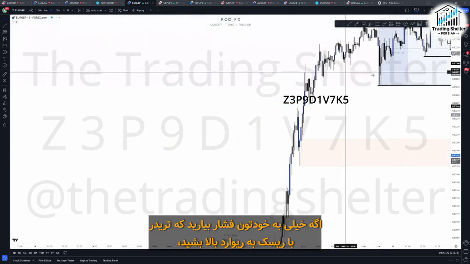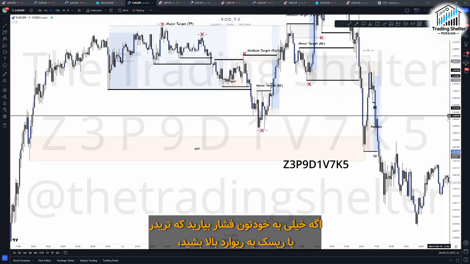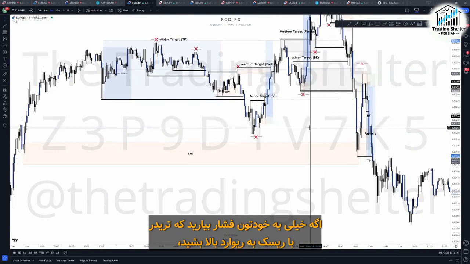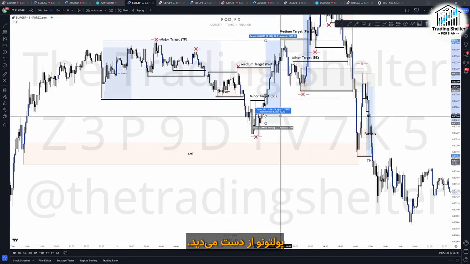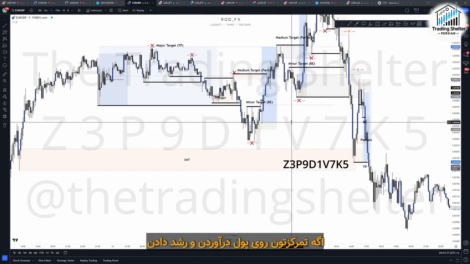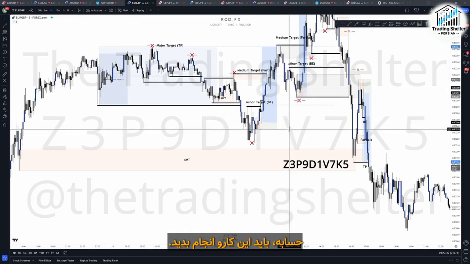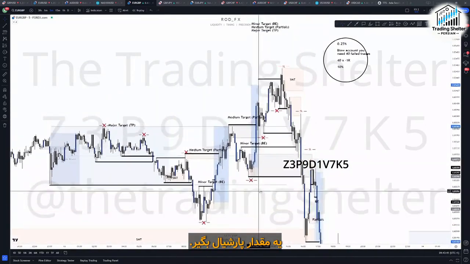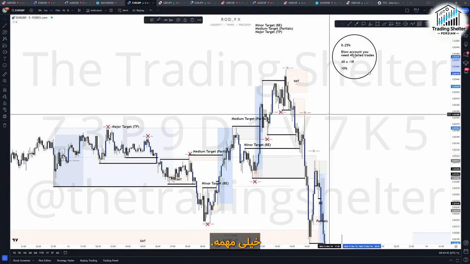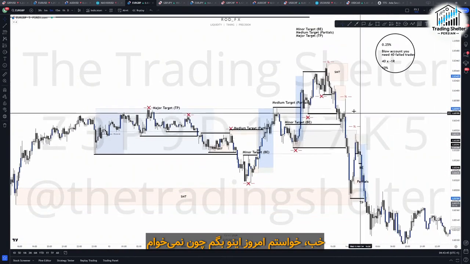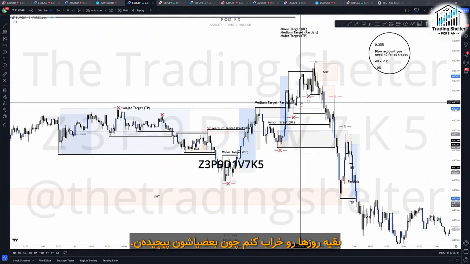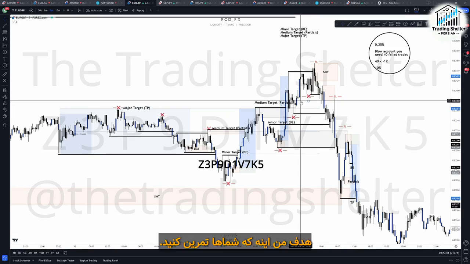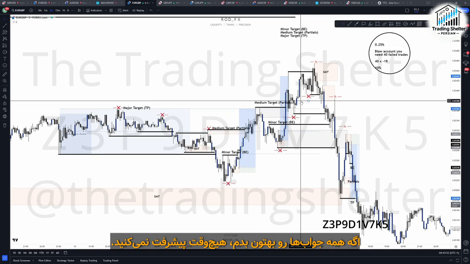And if you put too much pressure on becoming a higher risk to reward trader, you will lose money. If you're focusing on making money and growing an account, this is what you want to do. Take the damn partials. It's super important. So I just wanted to do this day because I don't want to spoil a lot of the other days because some of them are tricky, and my goal is for you guys to practice. If I give you all the answers, you're never going to get better.